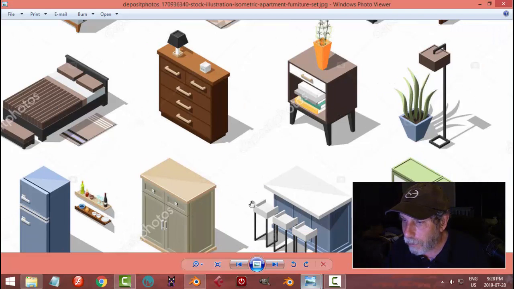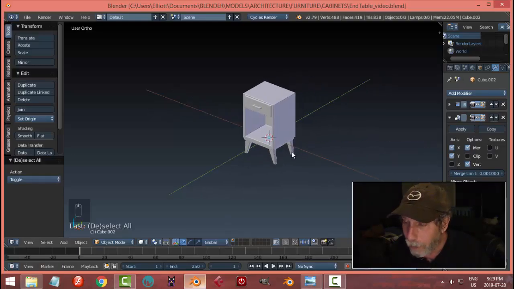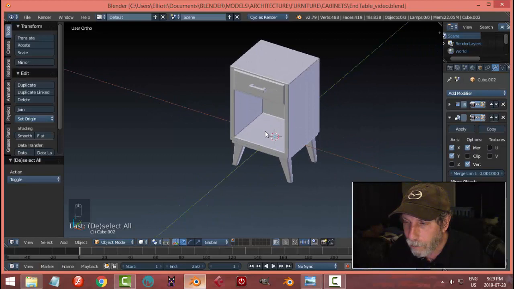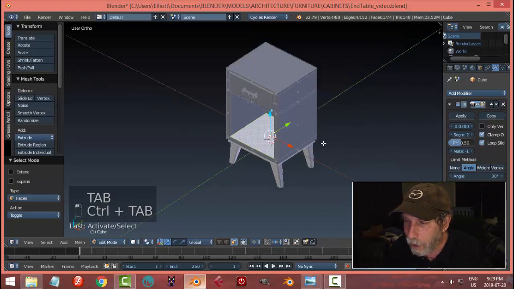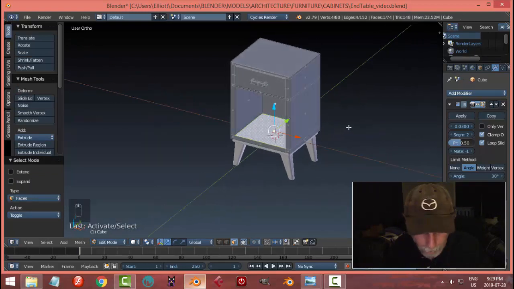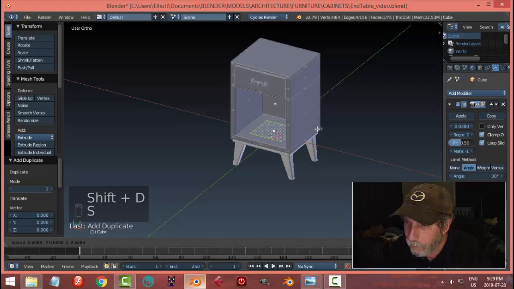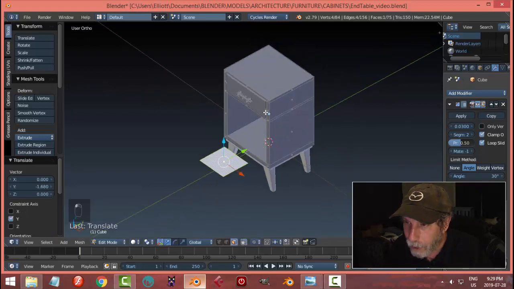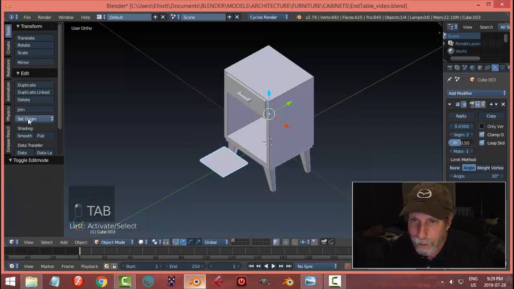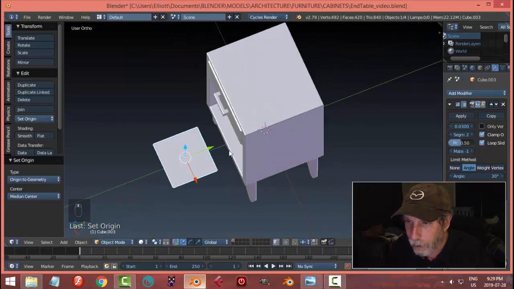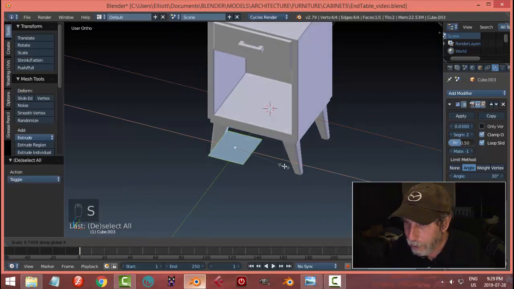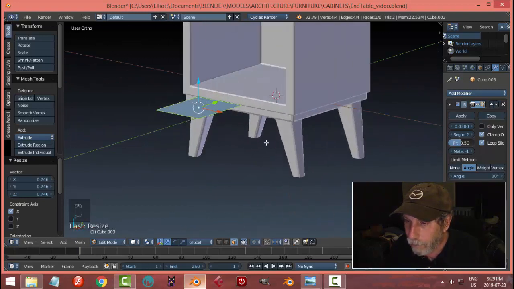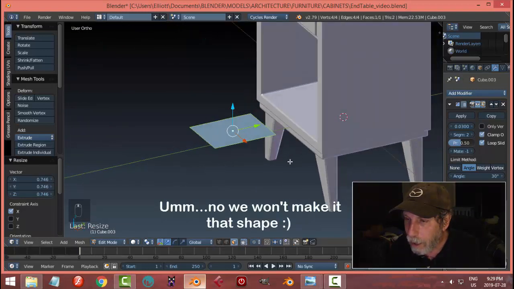Okay, these books are very square, so that makes it really simple for making books. Because they're going to be positioned right here, I'm actually going to come into this object, go into edit mode, and in face selection, I'm going to select that piece. Might as well use that to make my book. Shift D, S to scale, drag it out. It's still associated with this, so let's go P, break it out, select it, and set the origin to the geometry. That's pretty much a square, so let's select it and just manipulate it. Let's scale on the X a little bit. Maybe we'll make it that shape roughly.